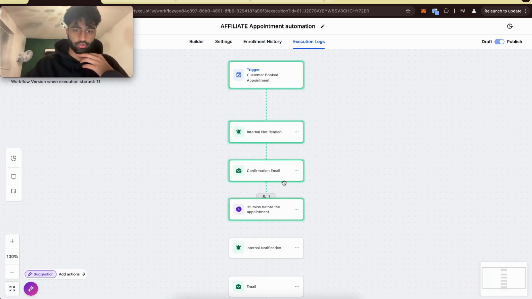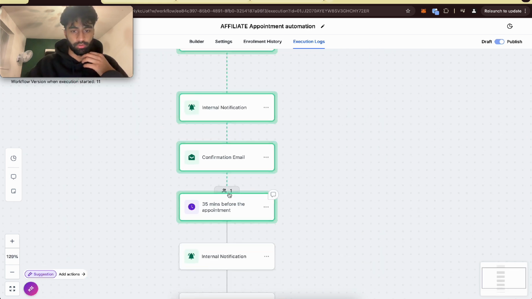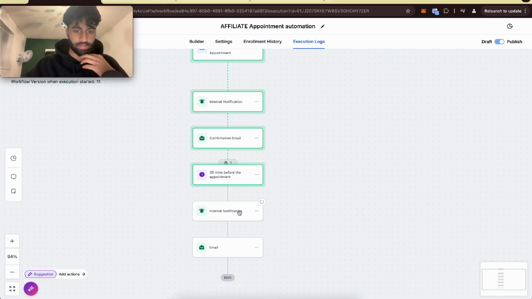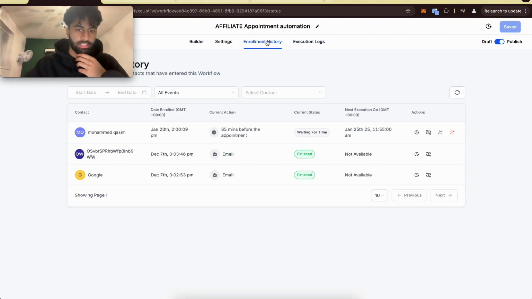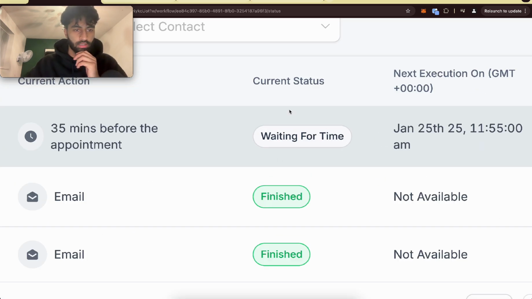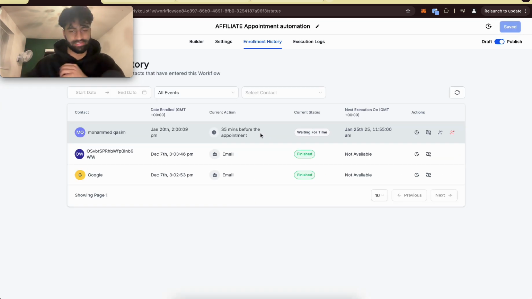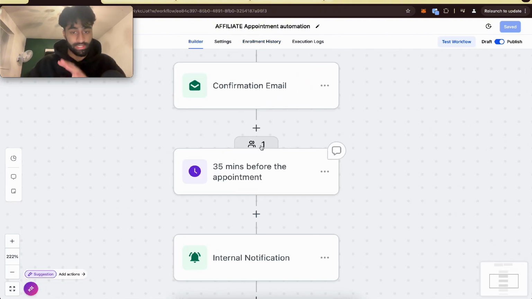High level shows you, so this person is currently waiting for 35 minutes before the appointment. He's gone through all these steps and he's waiting to go through the final step. That's what High Level is showing us. And enrollment history just tells you when a certain person went through that workflow. So these two are finished, they've gone through the workflow, and this person is still waiting because his appointment is later on. If you quickly go to the builder, this one means someone's waiting on this step.